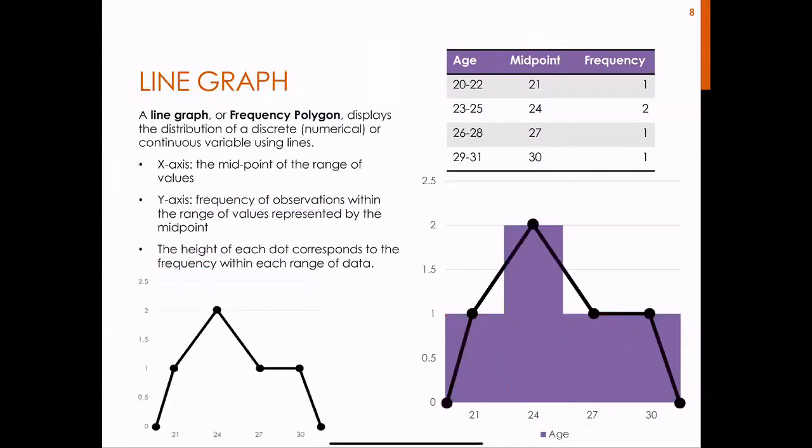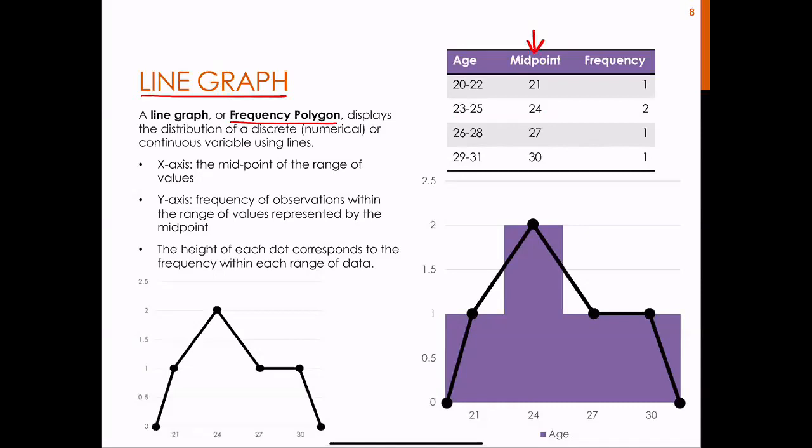The next one is the line graph. A line graph is similar to the histogram, except instead of bars, we just use a bunch of lines. So we might call this a frequency polygon. Again, we have the midpoint of our grouped frequency.